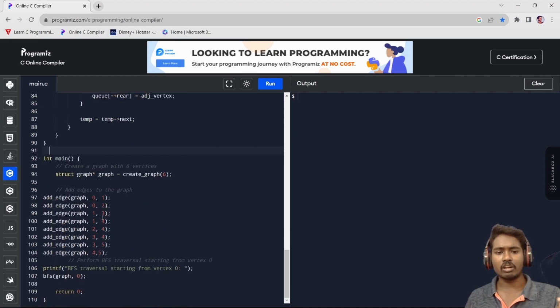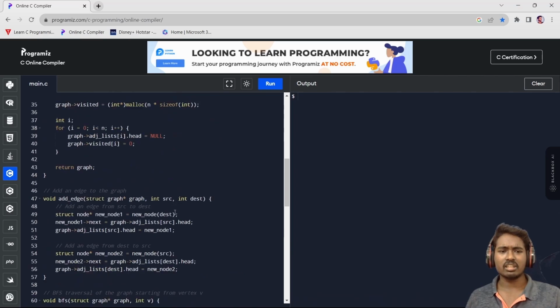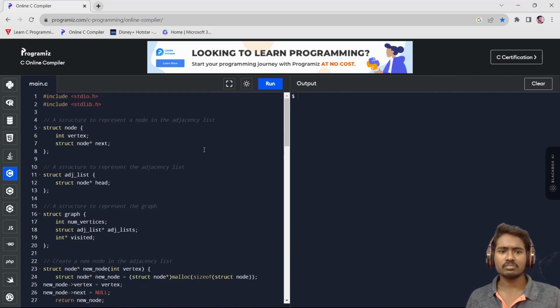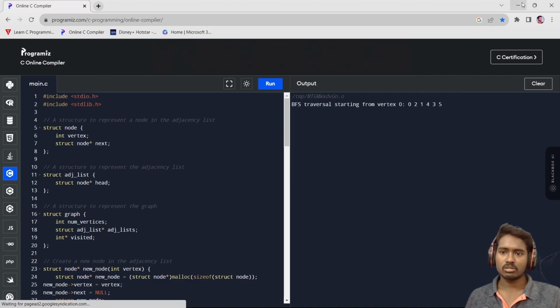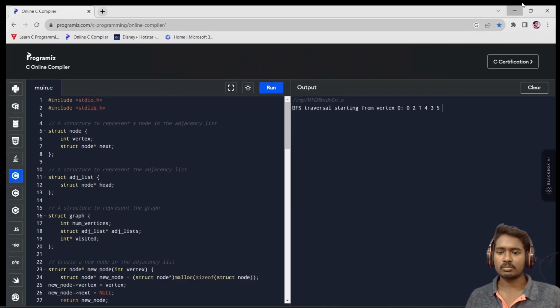Then int main and all that. You can check and refer to it. At last, as I told you before, you should return a particular value at the end. Now, let us see if it works or not. Let us run the program now. Yeah, you can see here that BFS is starting from the vertex 0, then 5, 2, 3, 1, 4, 5, like that. It comes like that. So, like this, you can run a program.